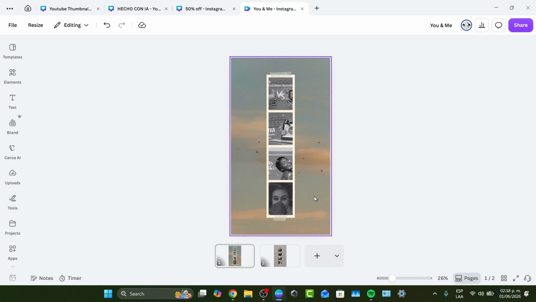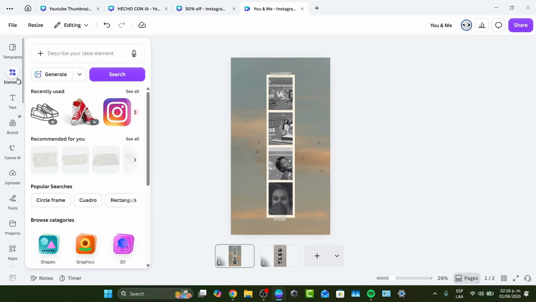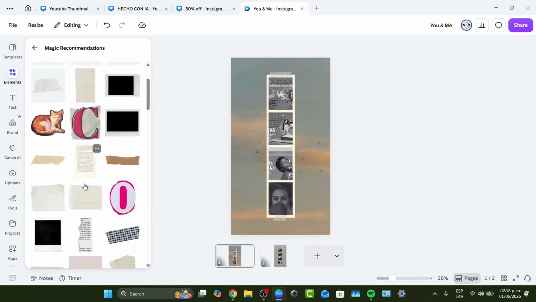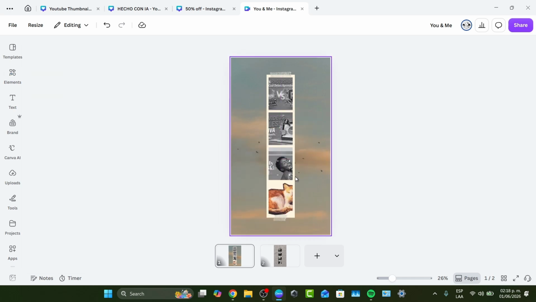If you like what you're seeing here, then you can start sharing or downloading this. When you've changed the text, the fonts, swapped the colors to match your brand, replaced the images and graphics, and if you even wanted to add more stuff, you can focus on elements. And in elements, we even have the section that says recommended for you based on this specific template. So we can add a cat, we can add colors and much more.